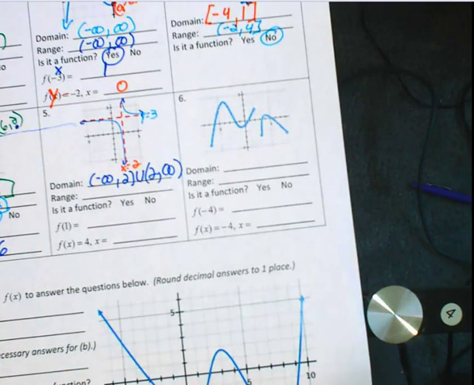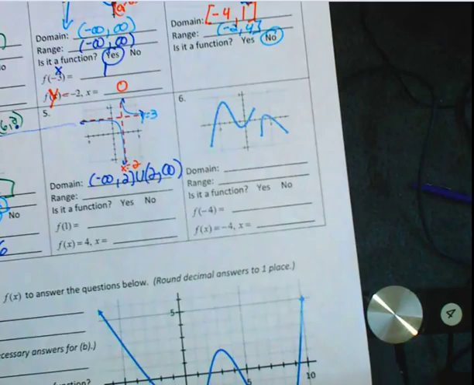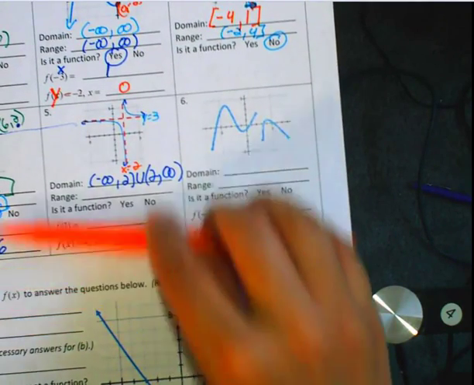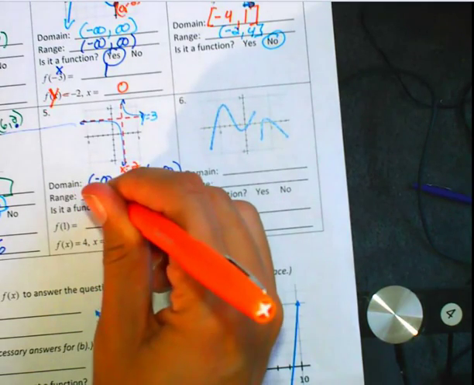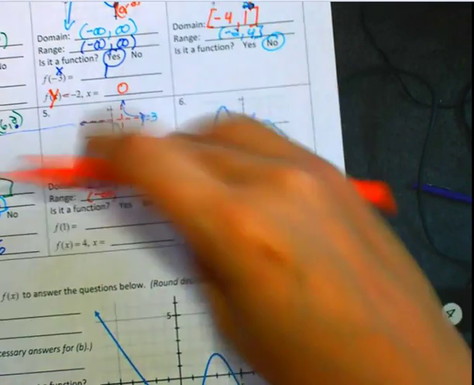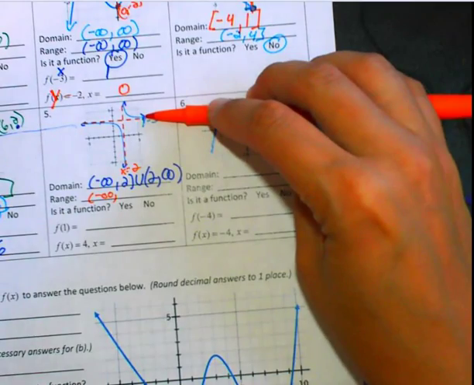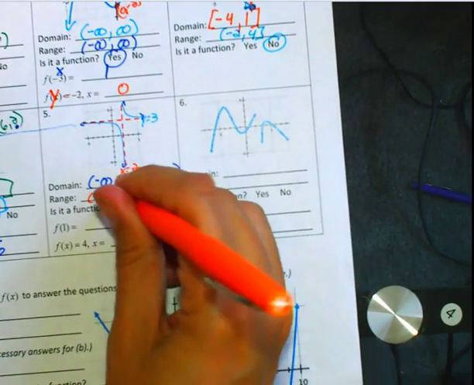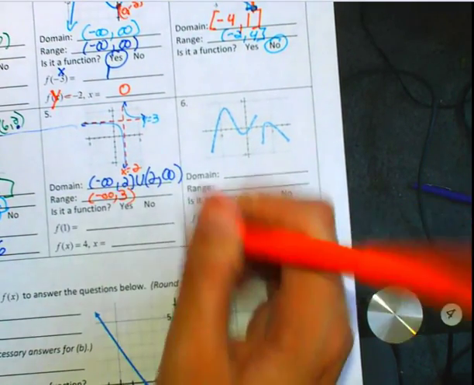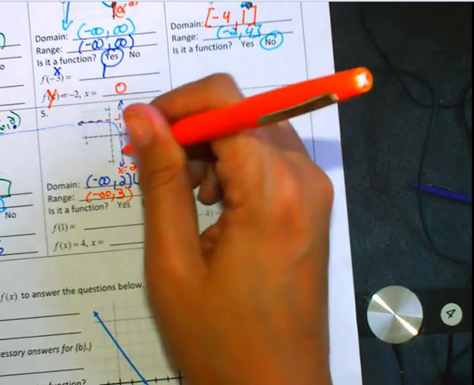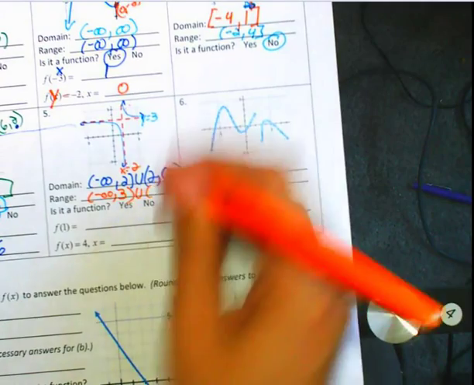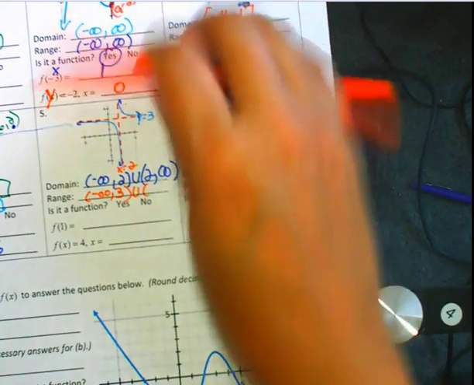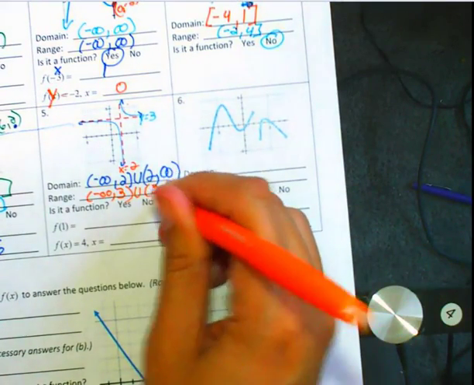Now let's talk about the range. For the range, we're starting down here, negative infinity. All right, and then we have an asymptote here where y is 3. Okay, so there's our first part of the graph. But then we've got to describe this other piece of the graph. So we're going to say union with. It's going to pick up on the other side of the asymptote at 3 and go on to positive infinity.